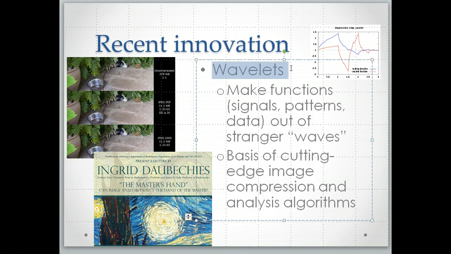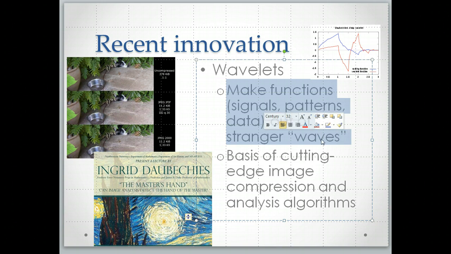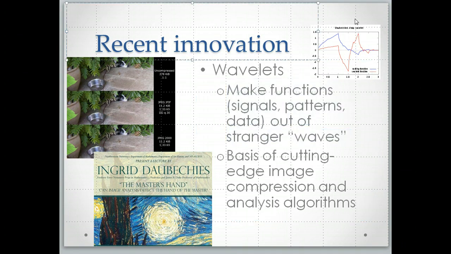and that's the subject of wavelets. It's definitely a bit different from the pure Fourier idea, but there's no way you would study this without really mastering the basics of the Fourier story. Because again, it's a way to make functions, any kind of signals or patterns or data, out of something you might not call waves exactly, because they're not beautiful sine waves. They're functions like this red function, which looks rather bizarre when you first look at it. That's a simple building block to build more complicated things with. But it turns out that you can find functions like this that look weird but have amazingly nice properties.